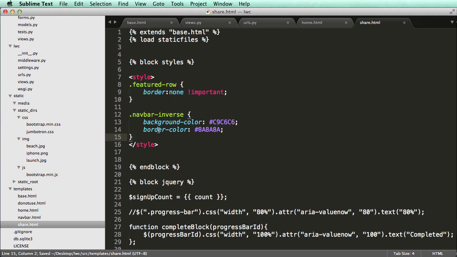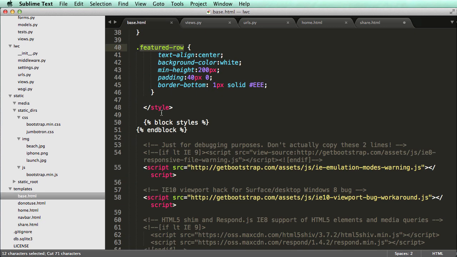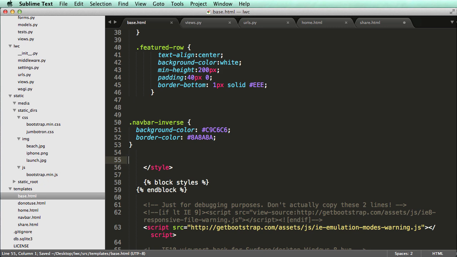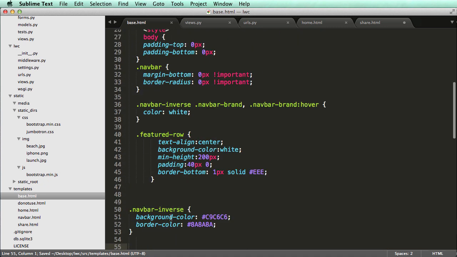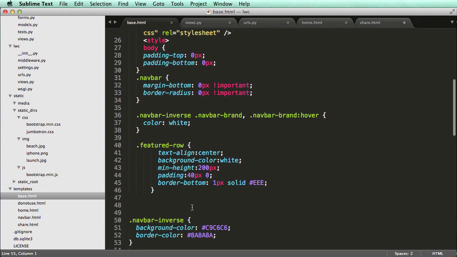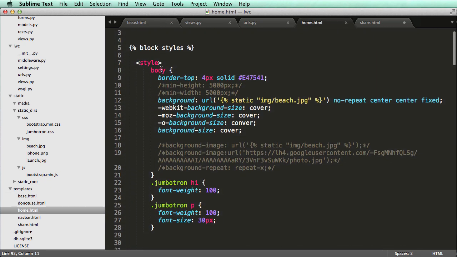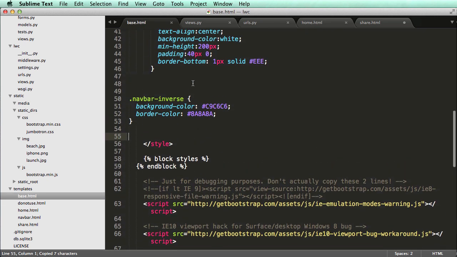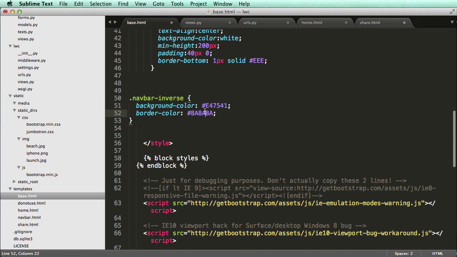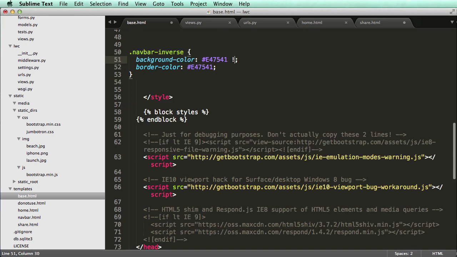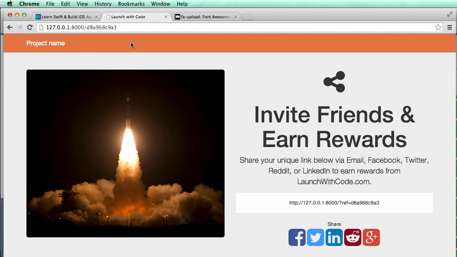And we could actually, better yet, we should probably move this to the base.html page, because once we actually flip it over, we probably want to keep this background color of our nav bar, of whatever it is that we're working on. So let's go to home. I think this is where we put it. Yep, home. So border top. There's that orange again. And in the base, we are going to change these to being the same. Then I'm just going to add important on here to make sure that that definitely takes that styling. Save that, go back into our project, run a refresh, and now it's orange. Cool, so that is what we want to see.